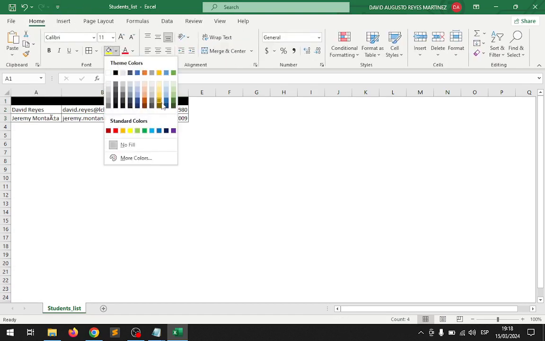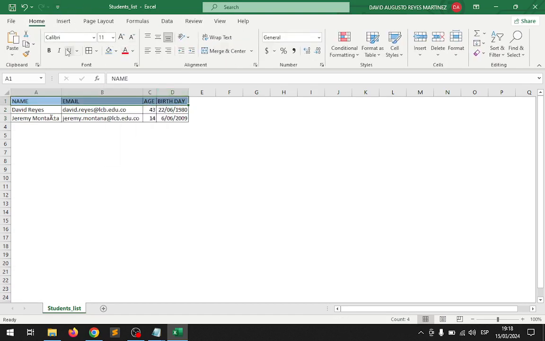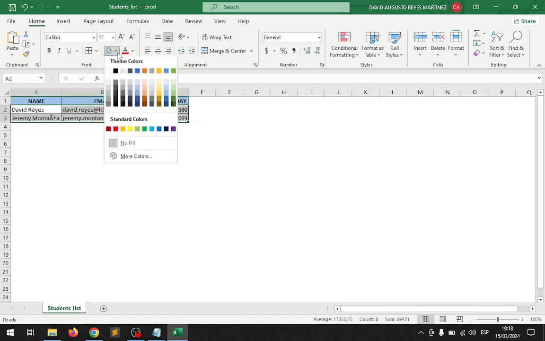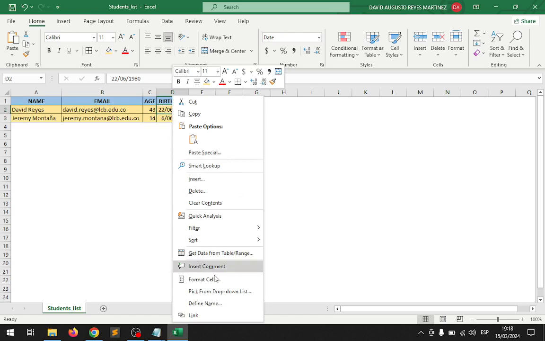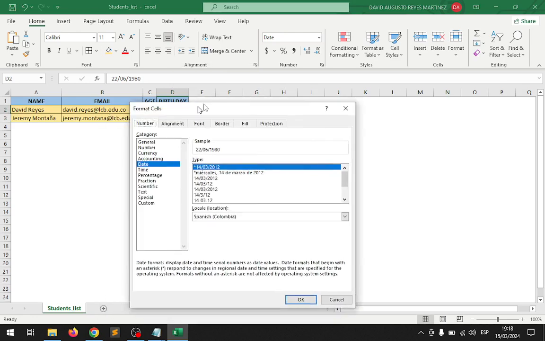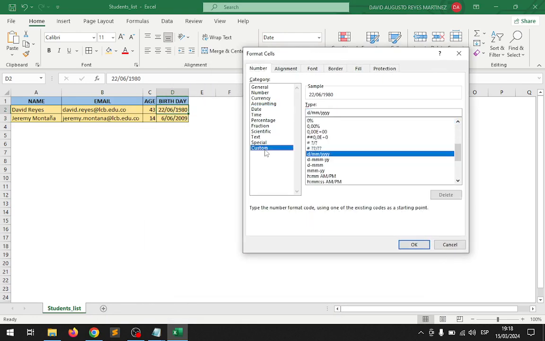For example, I'm going to give this color. I'm going to put bold. I'm going to give center alignment, and here I'm going to put another color. Let's suppose this one, for example. Let me fix this because it's montaña, and here I'm going to change the format of the date presentation.